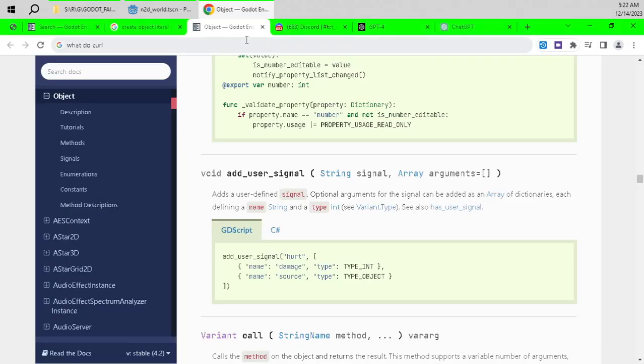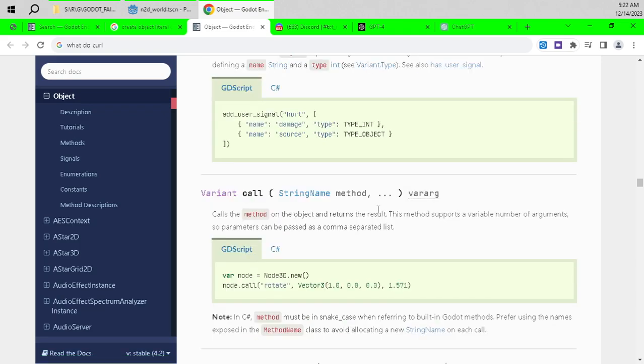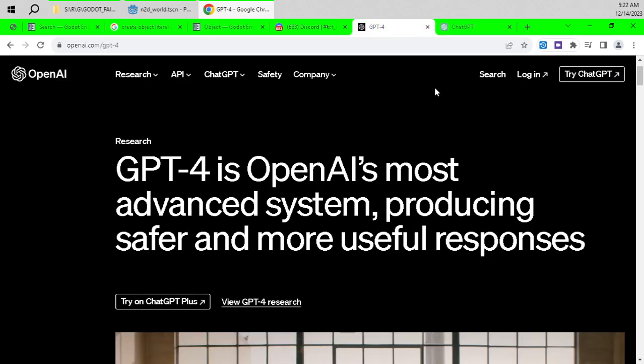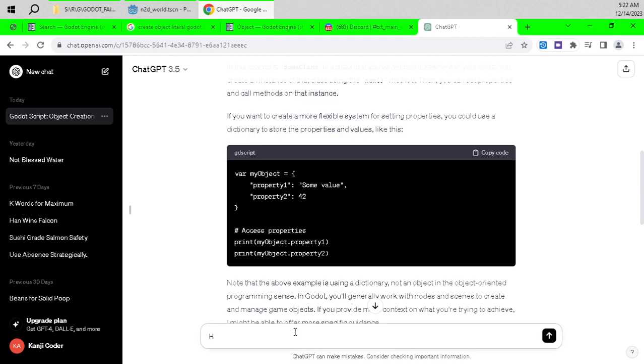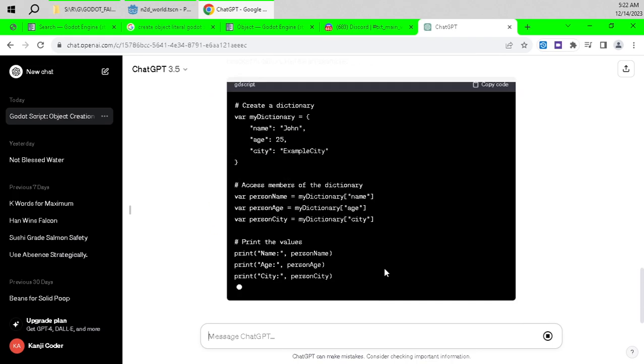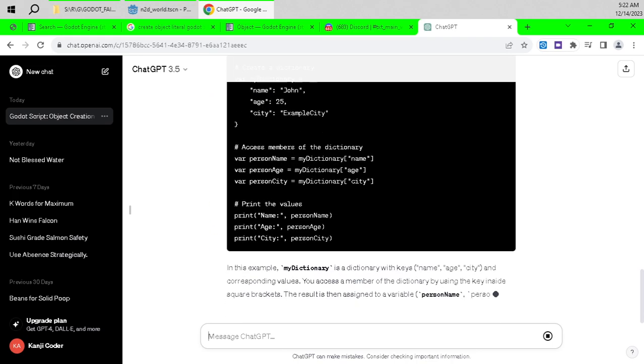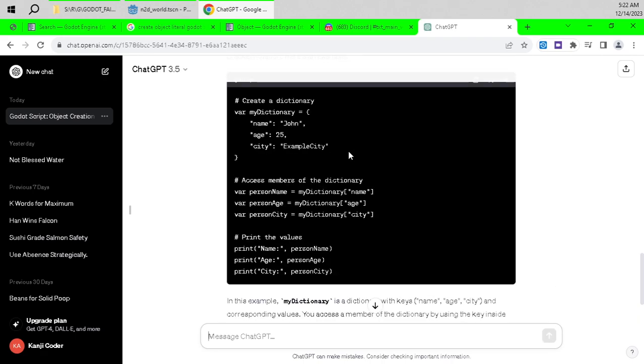So to access a member of a dictionary, I see you can do .property1, .property2. I would like to do it more explicitly. So dictionary, okay, so we can do it in square braces, we can put the name, right?